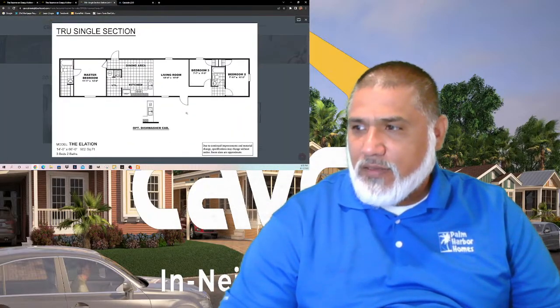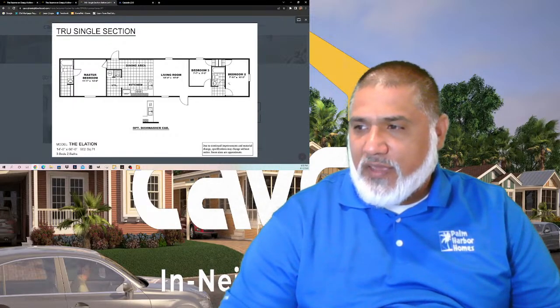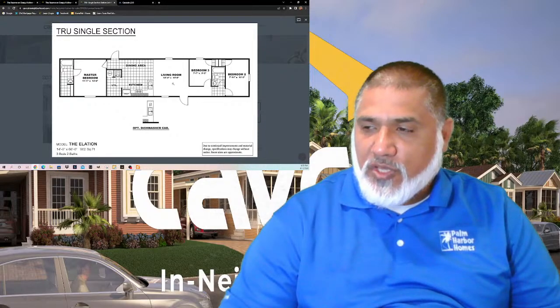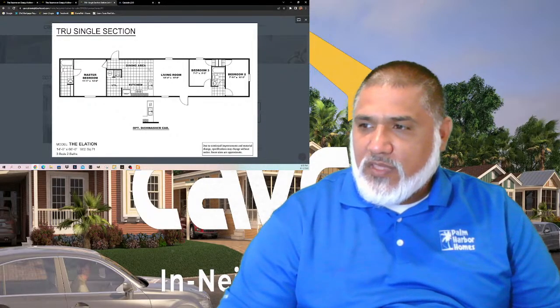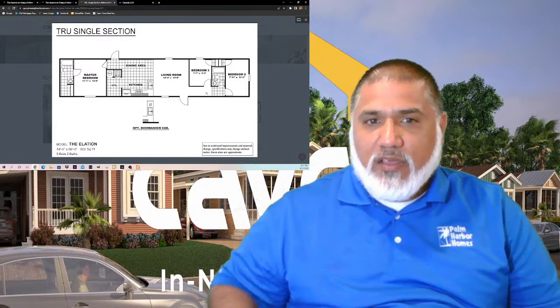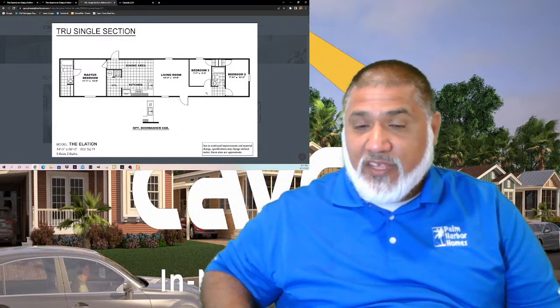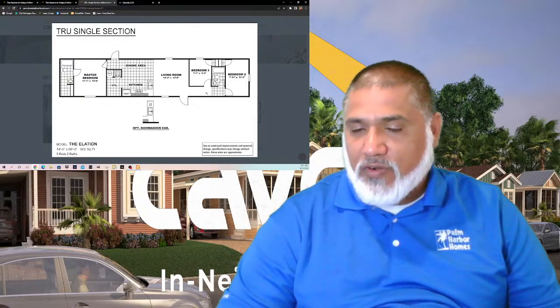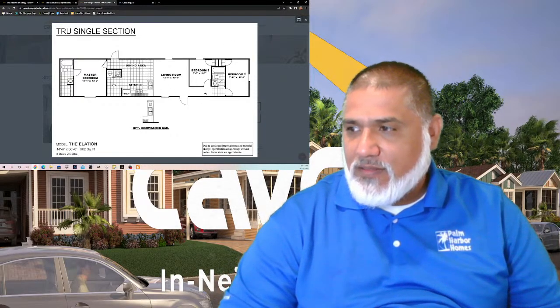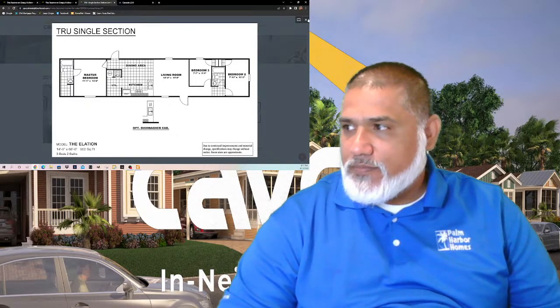Look at the floor plan. Once again, 3 bedrooms, 2 bath. Now, this here doesn't show the lino going through here, but we do have lino in the living room and the hallway. Our main concept was not to have any carpeting in the traffic areas whatsoever. So we want to make sure that I disclose that.